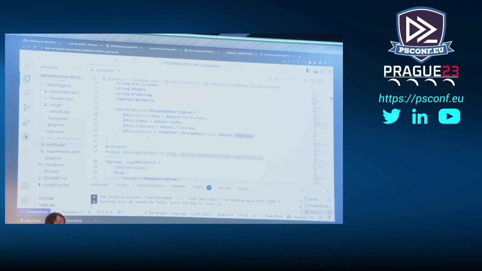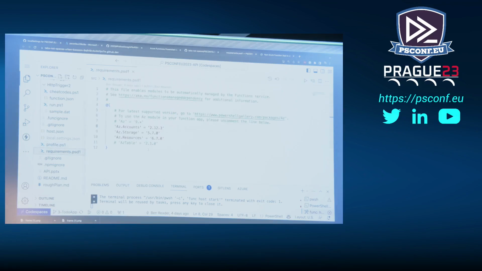Yes, absolutely. So the question was, when you specify a module in requirements, if those modules need other modules, then yes, it will pull it down. Absolutely. So again, that's why AZ works, right? Because the AZ module, if you actually look at it, it's just an empty PowerShell module that says requires and pulls down 400 different things. So yes, it absolutely works that way. Thank you for your question.